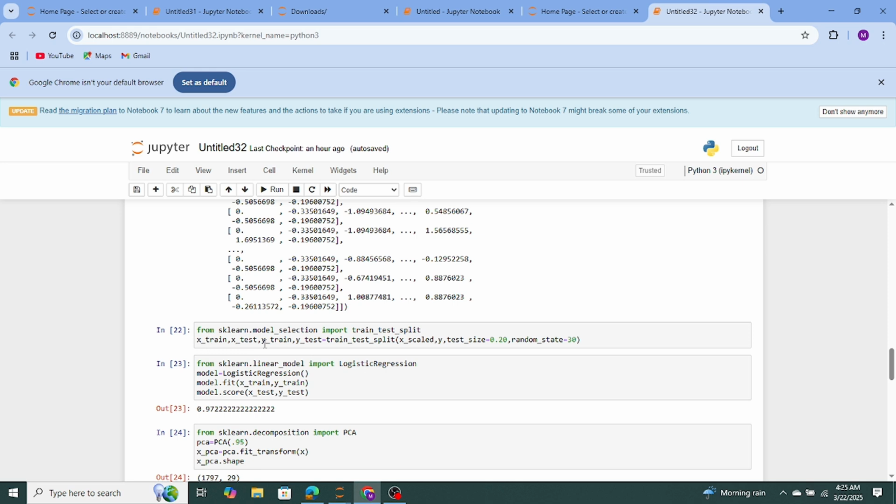And then from sklearn model selection, here we have x_train and x_test, y_train. It will train the data, and then it will have test data. Then we have a 20% test size.